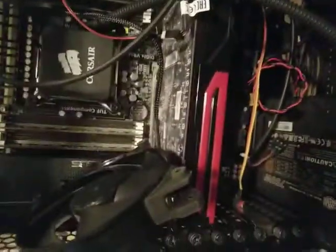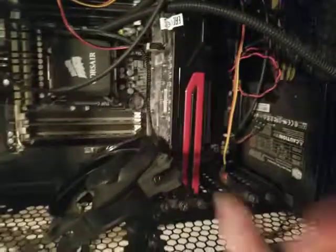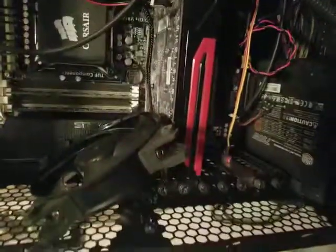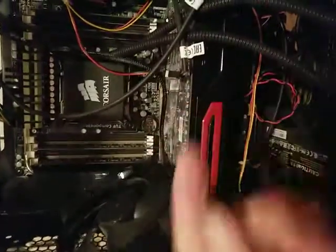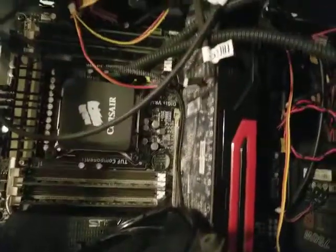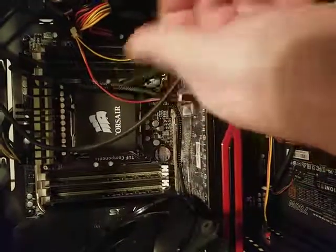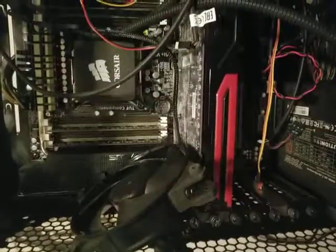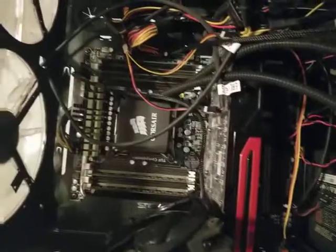So what I'm going to do now is assemble these two fans. When you're assembling these fans, what you want to do is you're going to blow the air out, and the second fan will suck the air out. All the directions of your fans are going this way. Don't put this fan blowing this way and then put the other fan blowing that way — that's not good. What you have to do is take your first fan, make it blow this way, your radiator is there, and then on the other side the second fan will suck that air and kick it out of the box. So that's what I'm doing now and I'm putting it together.